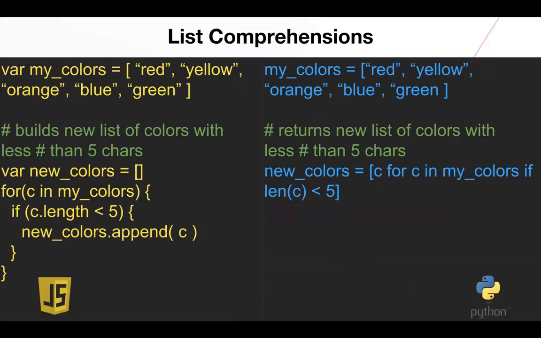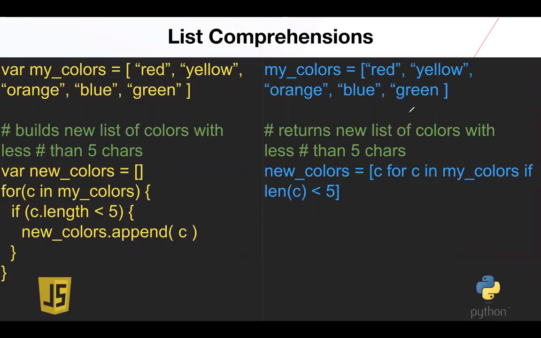And then the final thing I want to mention when it comes to lists are list comprehensions. This is a way for us to create a new list from another list that meets some criteria that we have defined. So for example, the example that is here, we're sticking with colors, but I've added a few additional colors to the original list to make things a little more interesting. What this new colors list comprehension will do: a list comprehension, you can see, starts and ends with a pair of square brackets. It's going to return a new list. So that variable new colors will contain a new list.